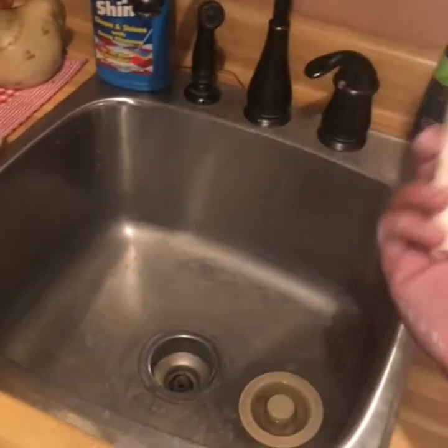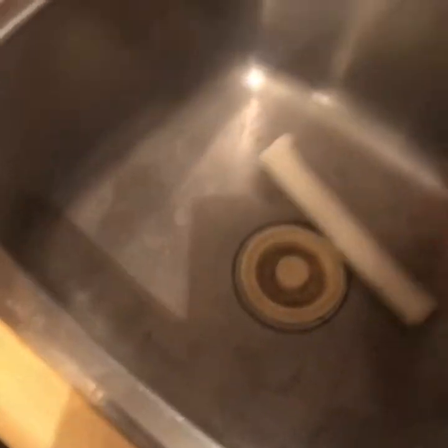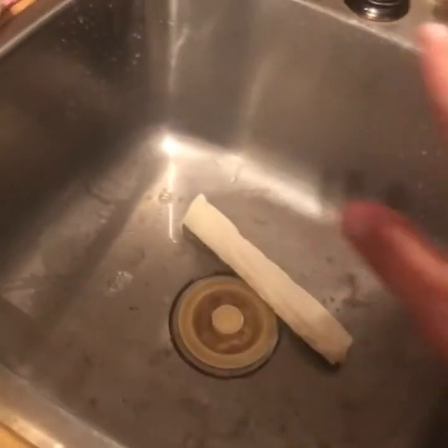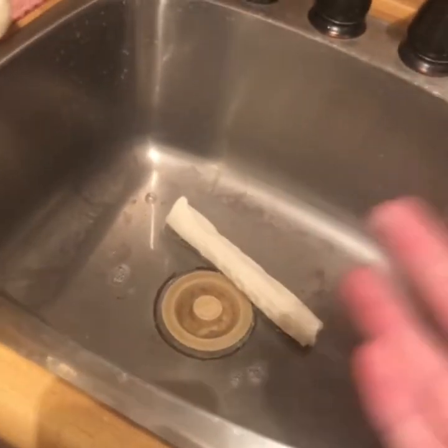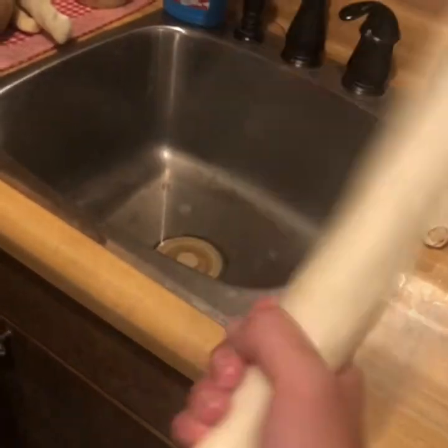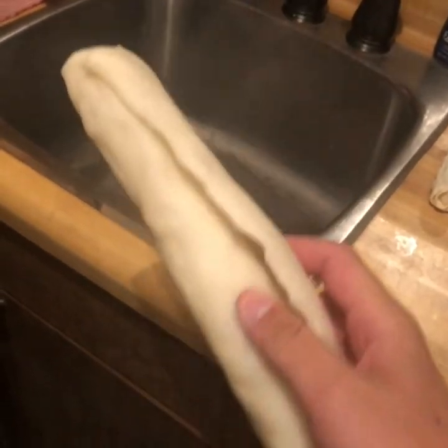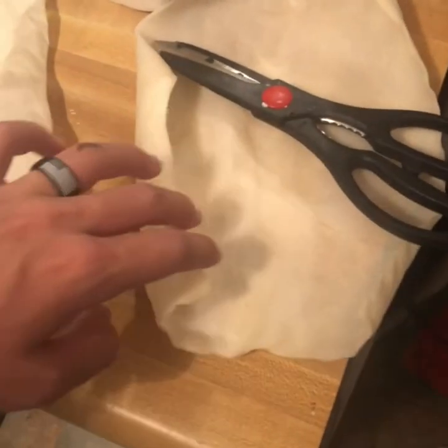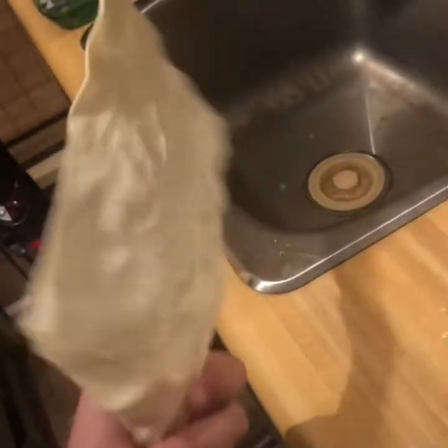You just take the dog bone, simple as that, and just fill the sink with water. It does not have to be full all the way for it to unravel — it just doesn't. When you are done soaking your bone in water — I know this sounds awful — it's maneuverable and you can go like this. That right there is what's going to be the base for the skin. I'd suggest doing any molding while it's wet, because it gets hard really quick and won't be maneuverable anymore.